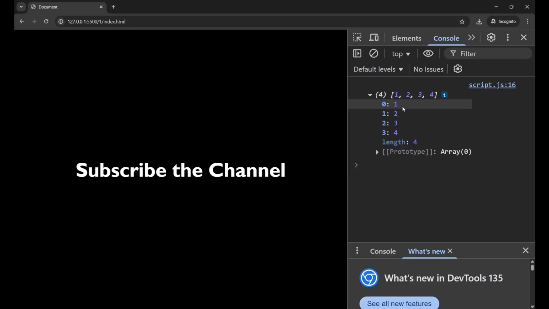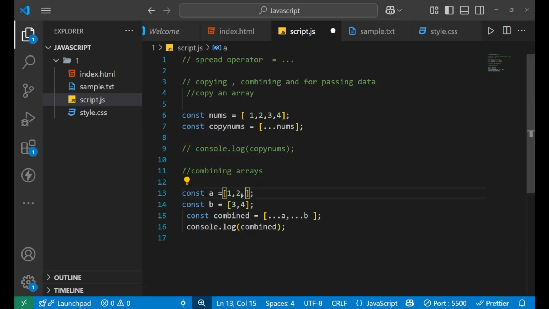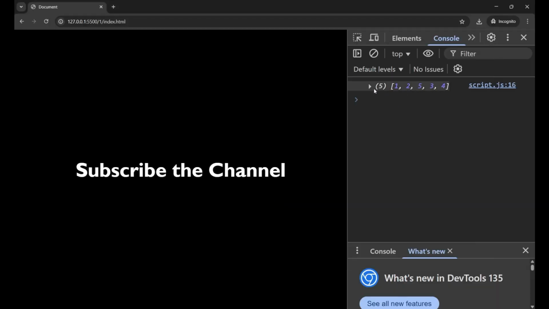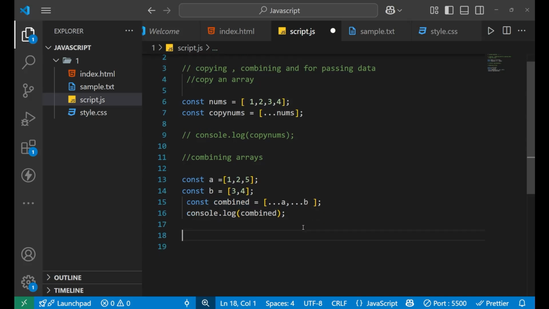So it is showing that it has 1 2 3 4, which means it is combining two different arrays, right? If I change it to 5, then you can see here 1 2 5 3 4, which means that this is the first array a and this is the array b, and it has combined them and made a single array, which is this, right? And it is stored inside this combined variable. So this is how you can combine arrays with the help of spread operators, right?